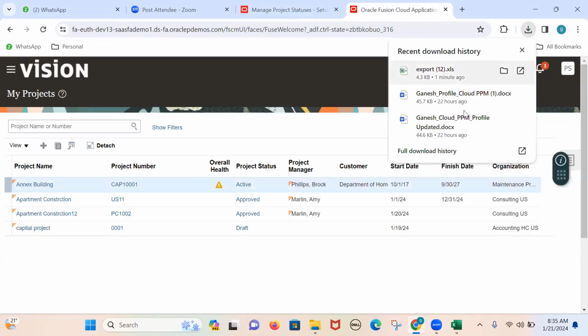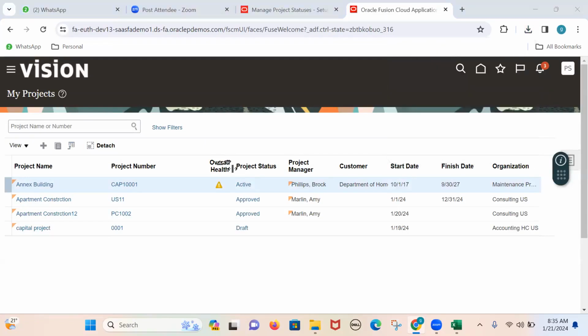So, irrespective of user, like whoever created them, do we have any listing report to fetch all the projects that were created? There is a feasibility in the OTBI report. You need to create one OTBI report to fetch all the project related lists. Otherwise, we have one standard report also available for fetching all the projects which are in the active status, or in the draft status, or in the closed status, and everything we can see. It's a very simple report. If you run it, we can see the list of projects with the different statuses.